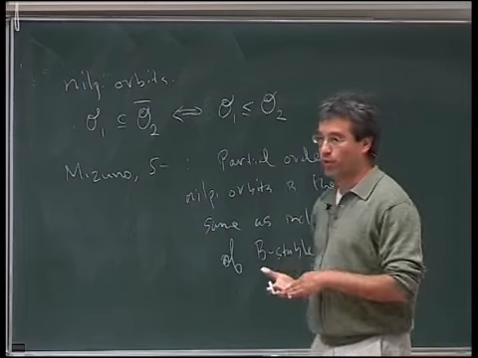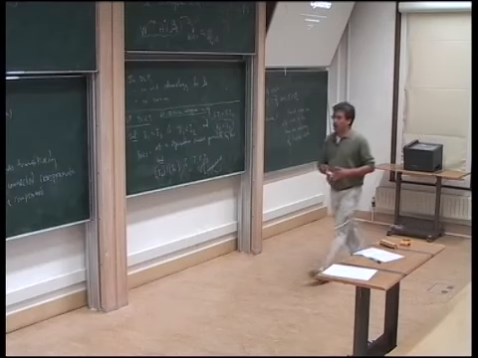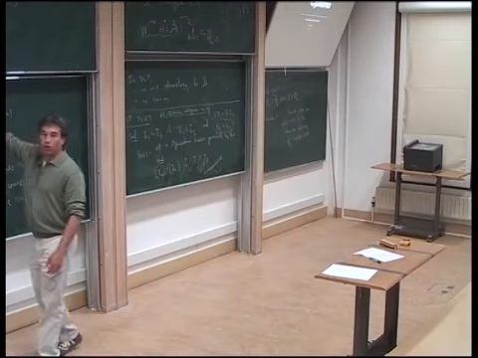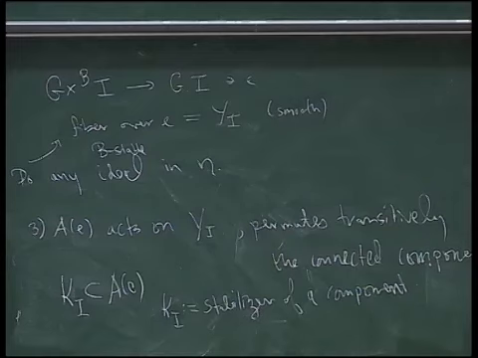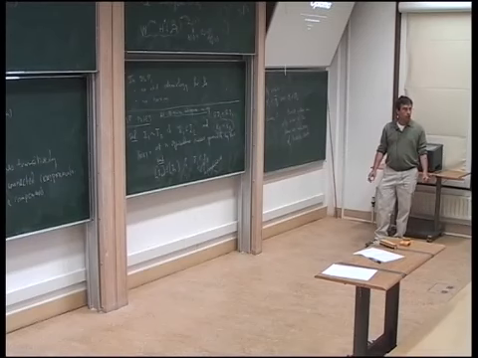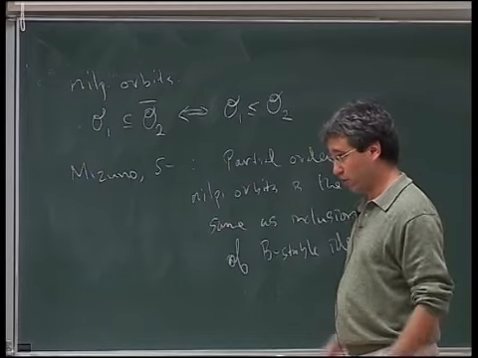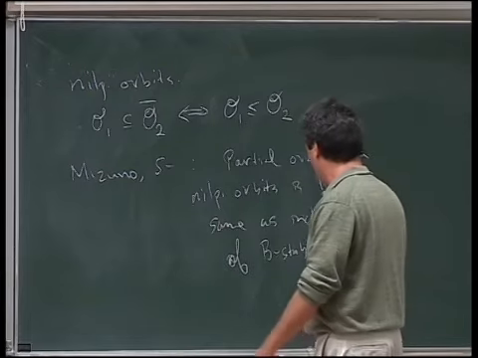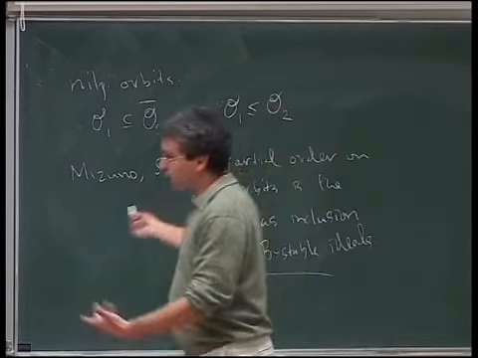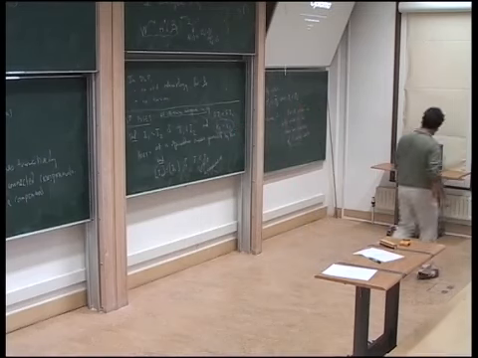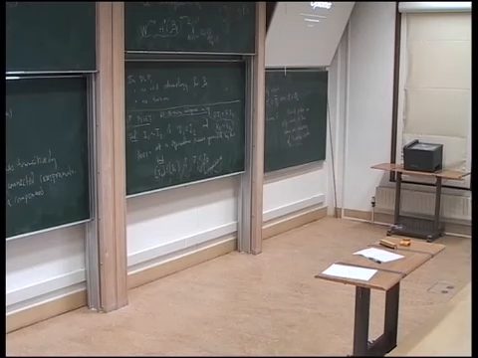The g greater than or equal to 2 space will hit every orbit. And then you look at all ideals which hit a given orbit, and then you look at the inclusion amongst these ideals, and that's basically how Mizuno separated the orbits out in E7 and E8. Okay, so that was sort of the starting point, and then why not attach this group and get this partially ordered set? So I could just show you what you get.